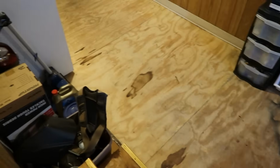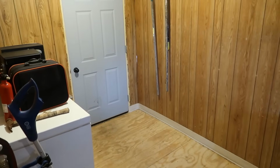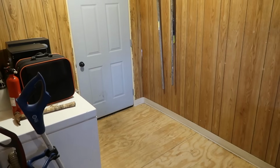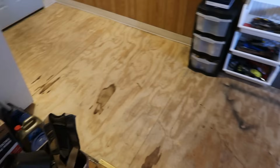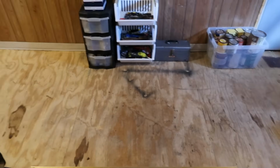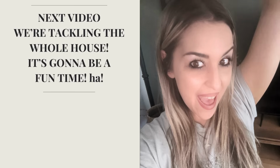I'm at the end of today's video. This looks so much better, a very satisfying transformation. Again, there's a lot more work to do in here, but the most important thing is really keeping up with that decluttering and organization maintenance. That is something that I do struggle with, specifically in areas like this, the areas that I don't think are aesthetically pleasing or functional. And I really have to stay on top of that and work on that.